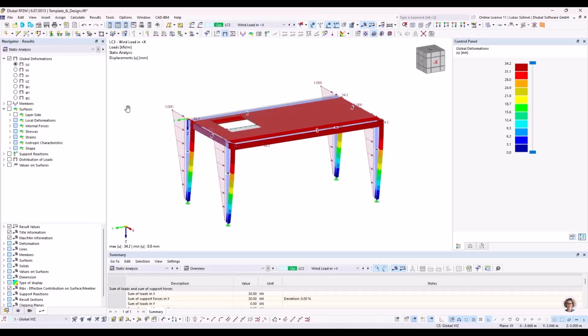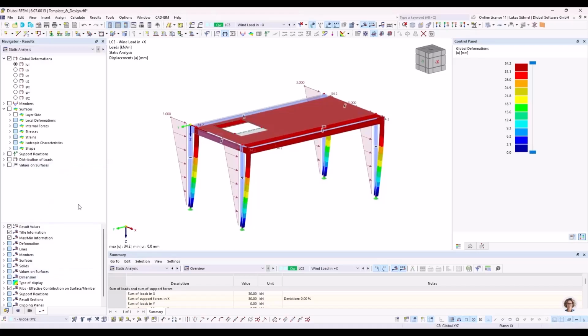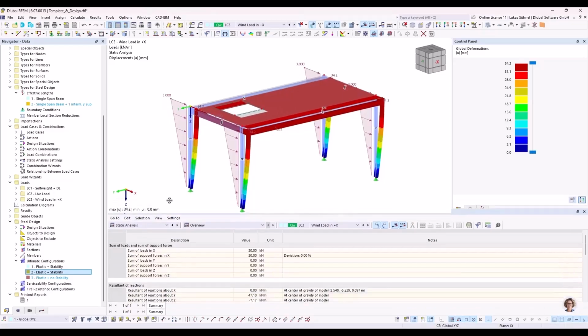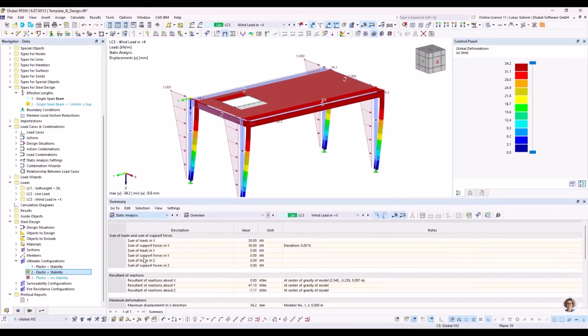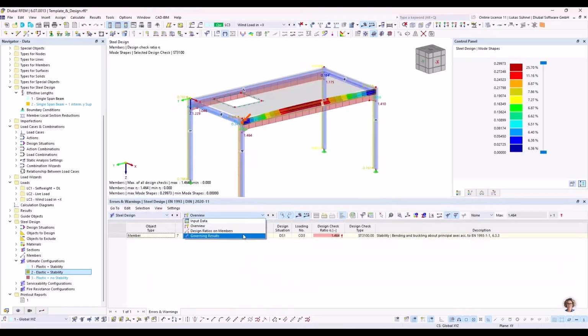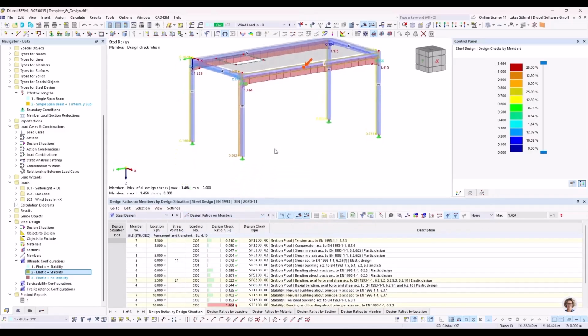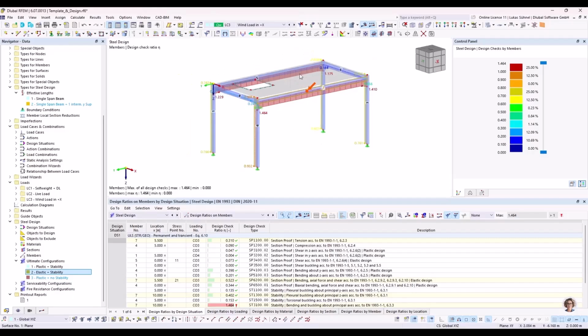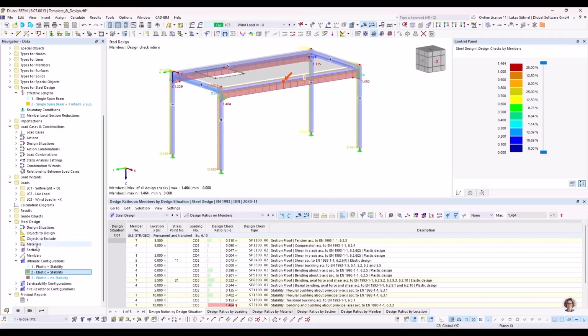Okay, so the file is calculated. What I wanted to show is that since we were able to design all this information in Grasshopper already, I now also have results for my steel design ready here. All I had to do is run the calculation in RFEM after the export, and I have my results ready here, as well as the protocol, which I mentioned a couple of times now that I saved in the template.